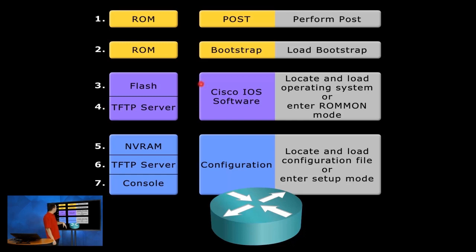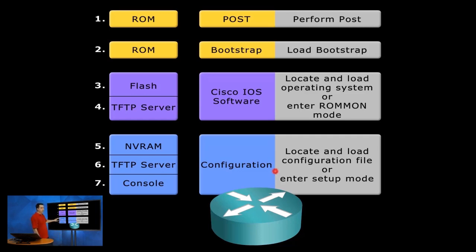Once the IOS software image is loaded, then Bootstrap takes over again, and Bootstrap says, all right, where is our configuration file? So it's going to start to locate and load the configuration file. If it doesn't locate or load a configuration file, then it'll present you with the system configuration dialog. So it's going to enter setup mode for you.